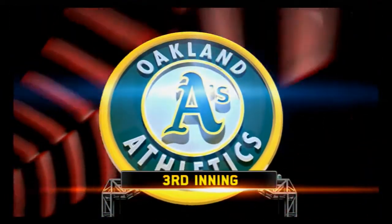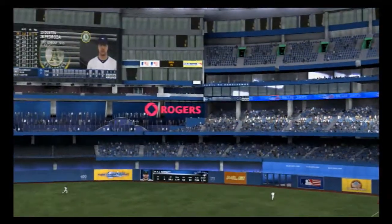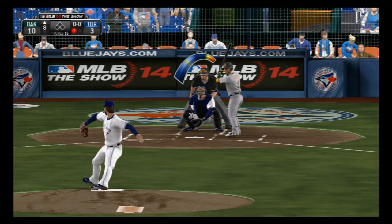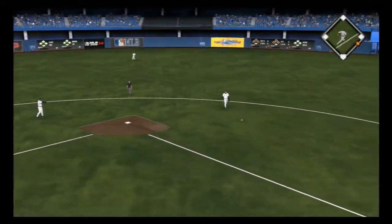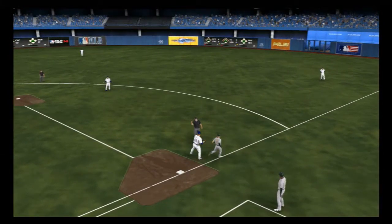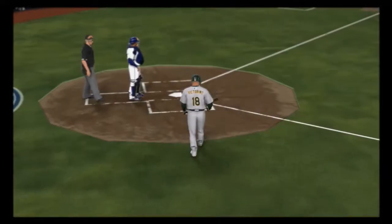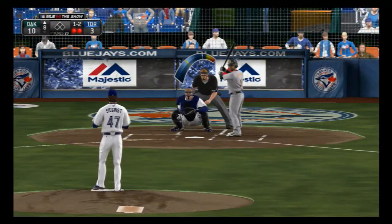Dustin Pedroia will stride in again, and before he takes his cuts here, let's flash you back to the 3rd inning. This was just a solo shot. Pitch on the way. First pitch swinging as this is on the ground for the shortstop Hardy. On to first, and he's breezing through the 8th here with 2 quick outs. Shane Victorino will stand in to try it again, already with 1 home run of the ball game.